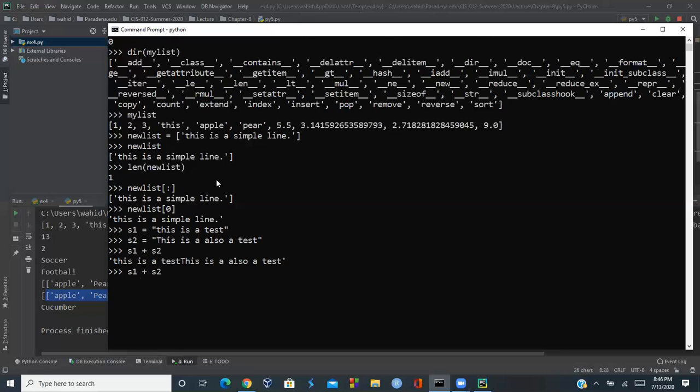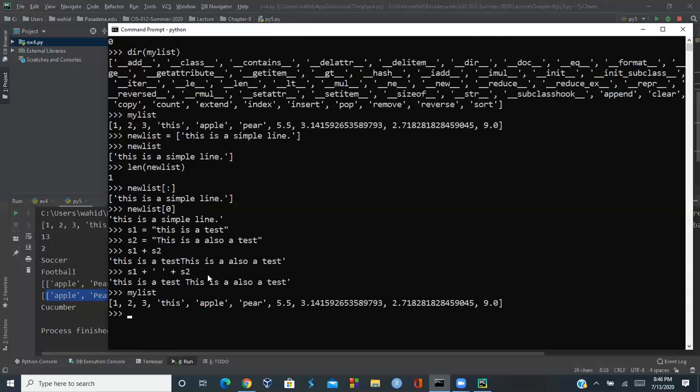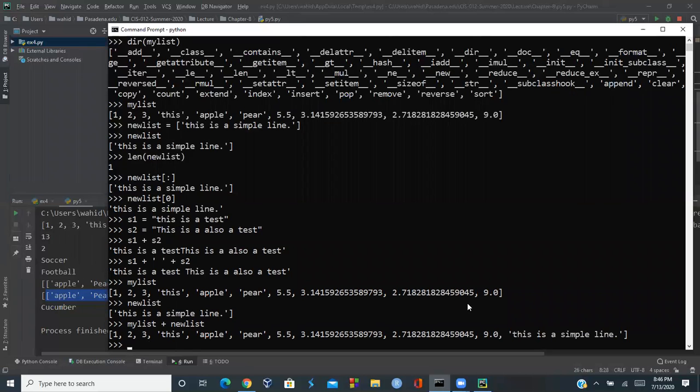And if you wanted a space between them, you could say a space and then plus another time. So appending, concatenating words together, or statements together, or lines together, you could do this. With lists, for example, my list has this one, and new list is there. My list plus new list is just going to add the same thing into one list. So that plus symbol does append it as well, right?